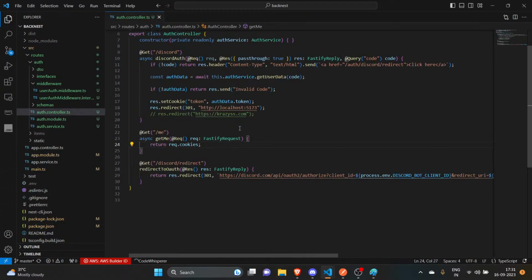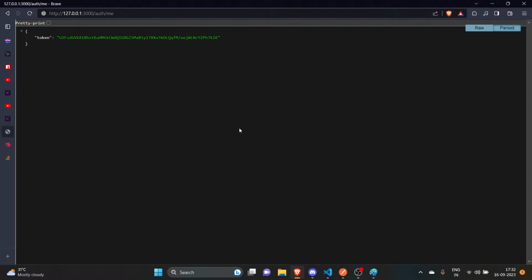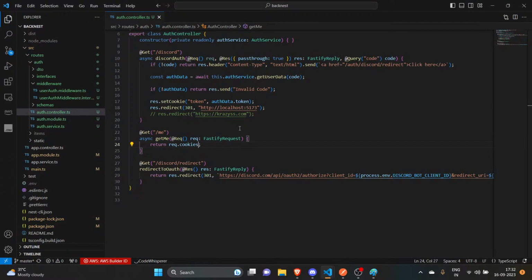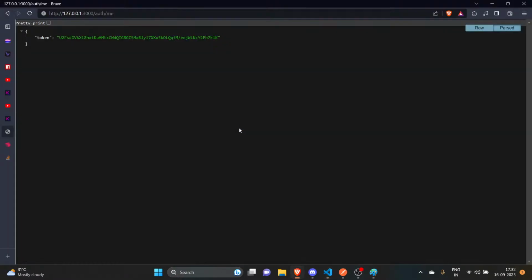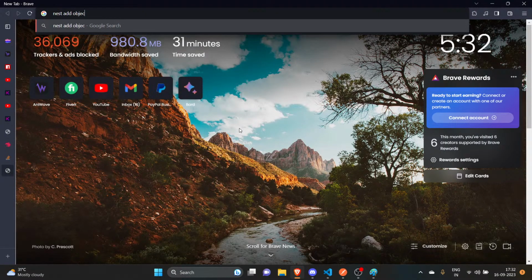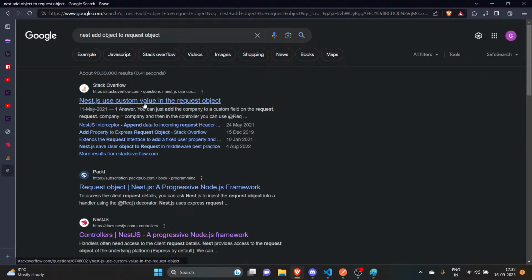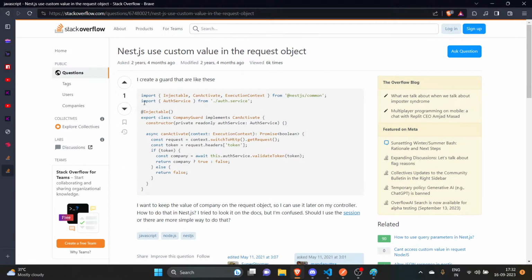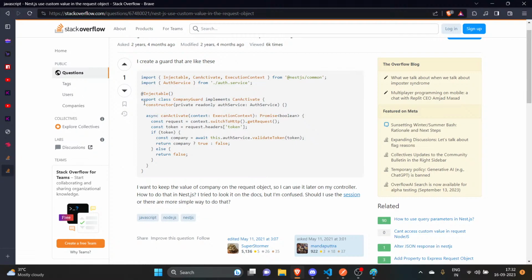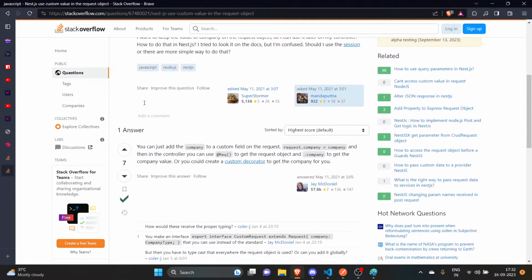So what can we do? Nest add object to request object. Company guard.